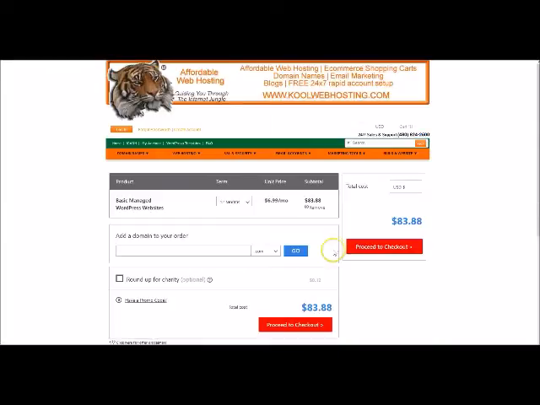And there's something special that I want to do. So this sets up your basic managed WordPress website, but this doesn't set up your domain. Right here, you can add a domain to your order. If you want a .com or, click the down arrow, one of these wonderful extensions, you can use this. But we're going to go up here because I want to show you my amazing story .blog.